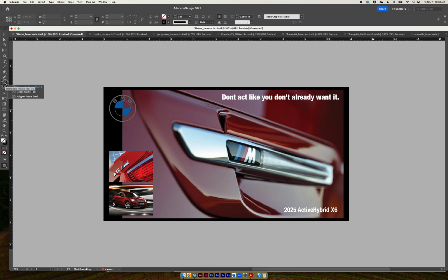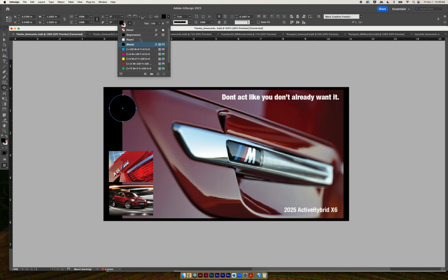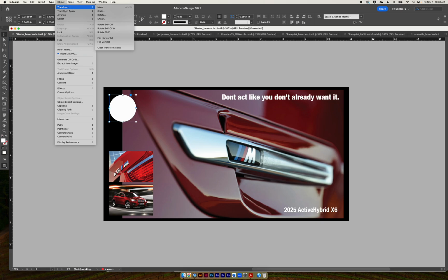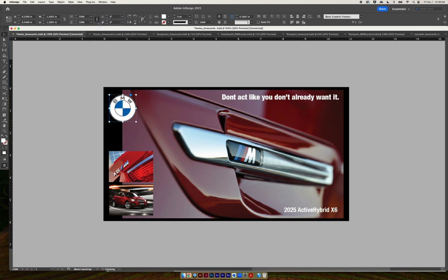instead of a square, because they're kind of moving away from that, right? You could do your ellipse tool. And what I'm doing is I'm clicking in the center here and I'm holding Option and Shift so it drags out from the center. And you could kind of just have it match the size of your logo there. And then I'm rearranging. Let's set that backward. So that way you have a white logo and it doesn't look so kind of awkward. So that way you just have the round logo, or the round background rather, for the logo.